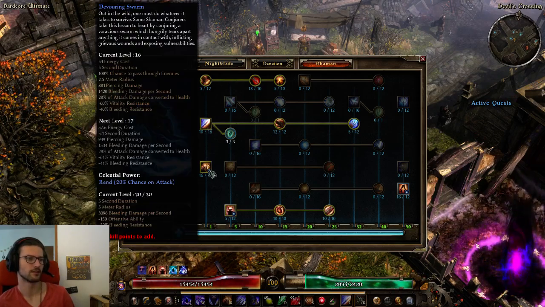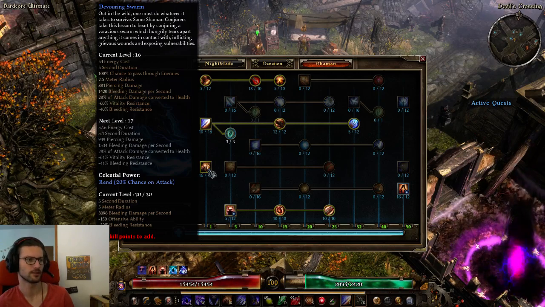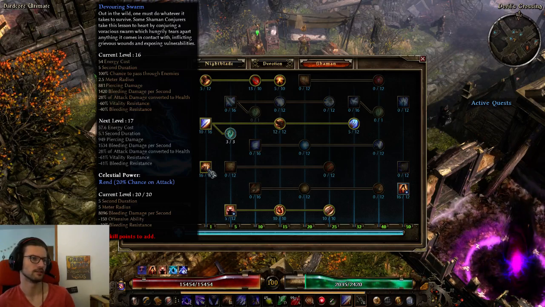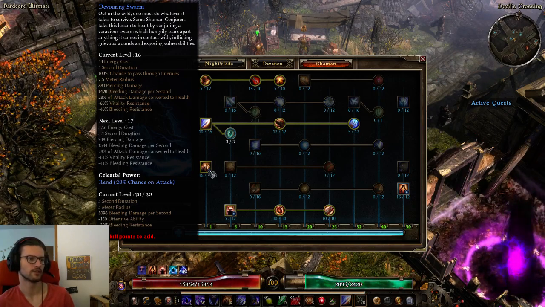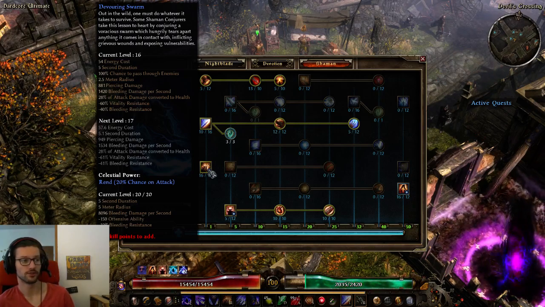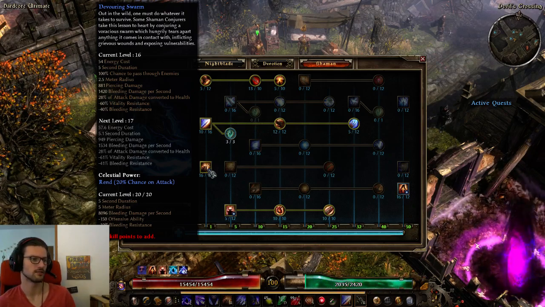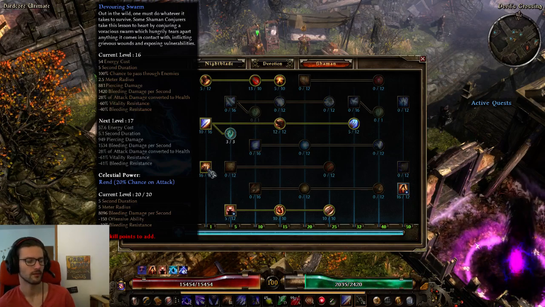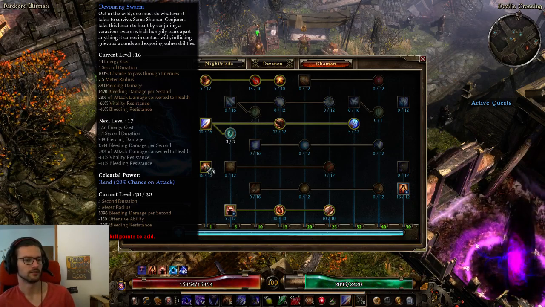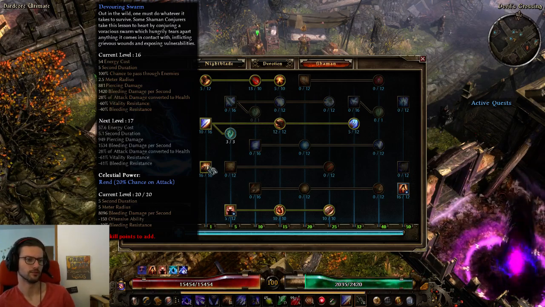Then the next one, Devouring Swarm. This is like a no-brainer for bleeding or vitality builds. Every bleeding and vitality shaman should use this. This applies bleeding damage, and also, most importantly, it reduces enemy vitality and bleeding resistance. In this case, the bleeding resistance reduction is the interesting part. And I mean, yeah, it's just a staple skill that you always have to use in a bleeding build when using a shaman.